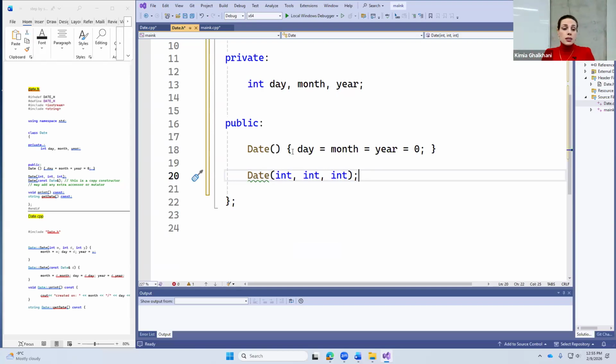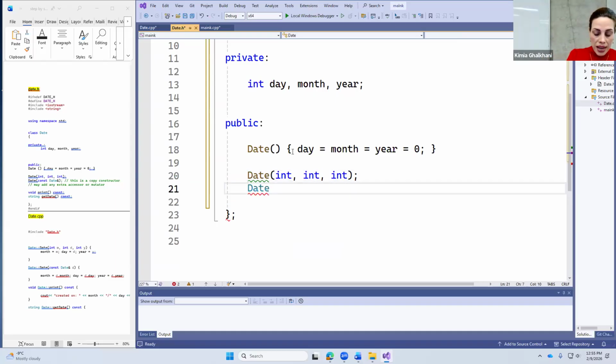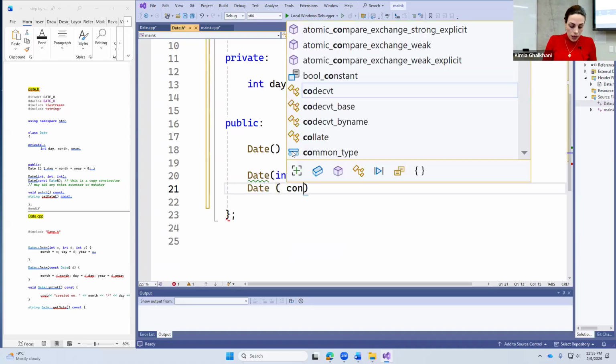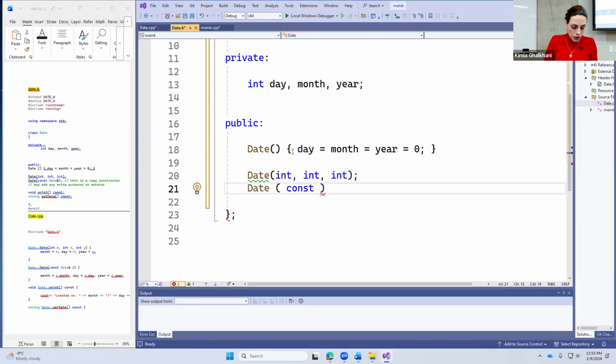Now, next time, it's gonna be your job to tell me again if I say Date, and then this time, if I say const, pay attention, I want you to answer this one and tell me which kind of constructor is this one. We practiced this last week. Everybody should know it.